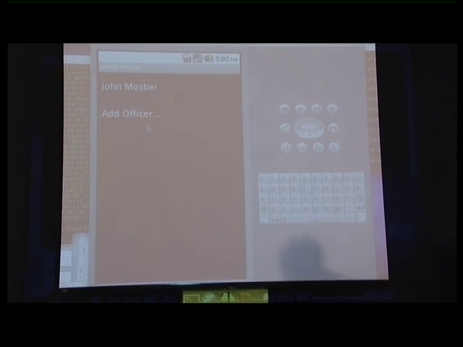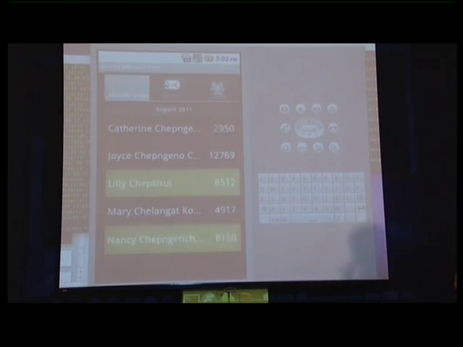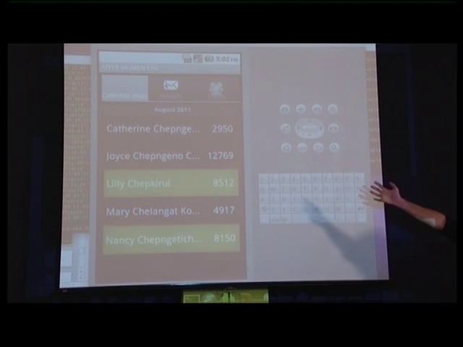So this is what a loan officer would use every day. Same thing that they would use on this IDS phone. The loan officer will select their name, and then they choose the group that they want to work with. Most loan officers in our organization have maybe a few hundred groups. It can vary. So they'll go and figure out which group meeting they're attending that afternoon. Maybe it's a lending group. And then when you get into the interface of the application, the main system has three tabs. The collection sheet, which shows you who owes how much money. And that's the most important thing to have at a microfinance meeting.